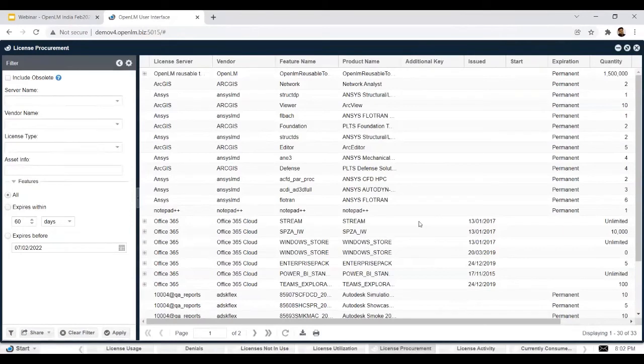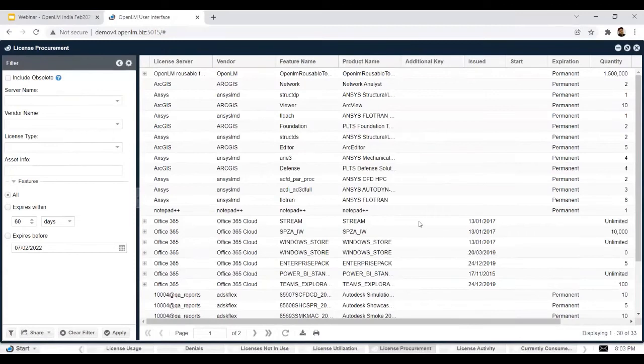It is picking up the expiry date directly from the license file. And you can also view how many licenses of those are getting expired. So even if it's a perpetual license, for instance, in the case of Siemens or Dassault, with whom you might have a perpetual agreement, when they issue a license, that license has an expiry date, which is very important to monitor, because if the license expires, users won't get the license, and the business will be hampered.